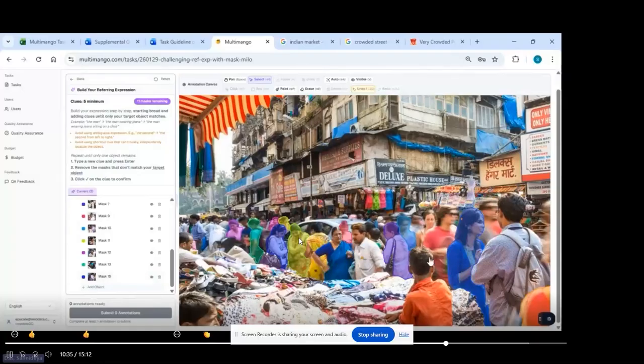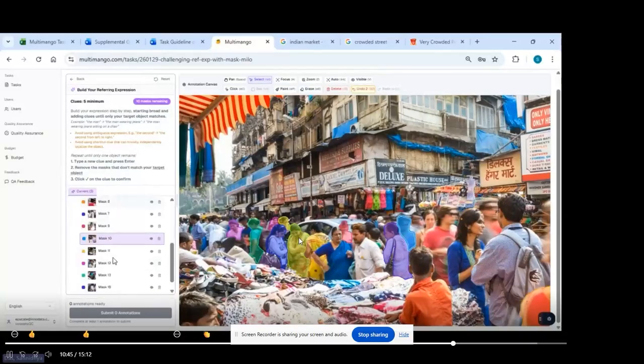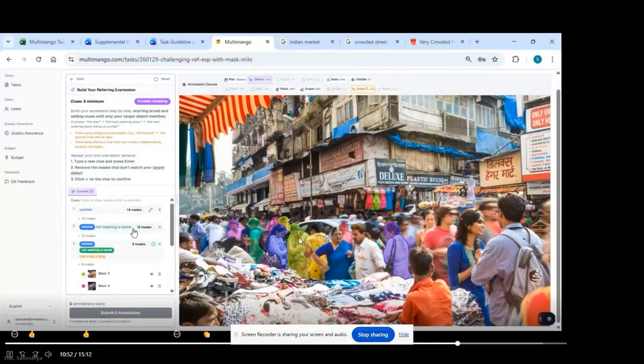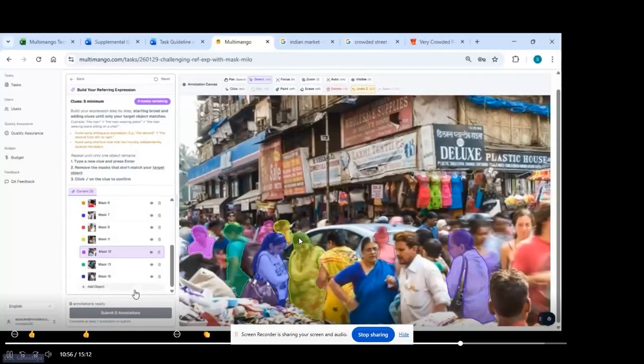Okay. She is not carrying a bag, so I can exclude her as well. Is she the one? Mask 2? Yeah, she's the one. Anyone else? She's not carrying a bag either. So mask 10 will be deleted. Let's check. She's not carrying a bag, so mask 12 will be deleted as well.